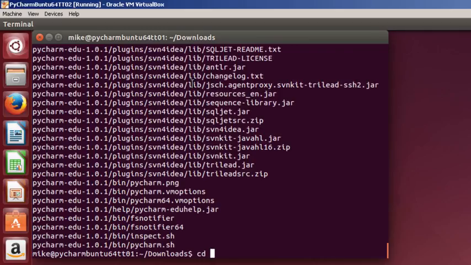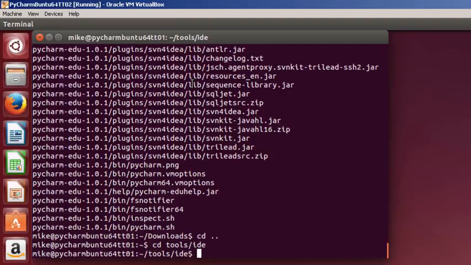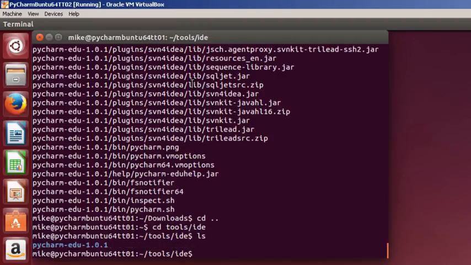So now I will go cd .., back to my home directory, and cd tools slash IDE, do an ls, see what's there, and there's my PyCharm folder.